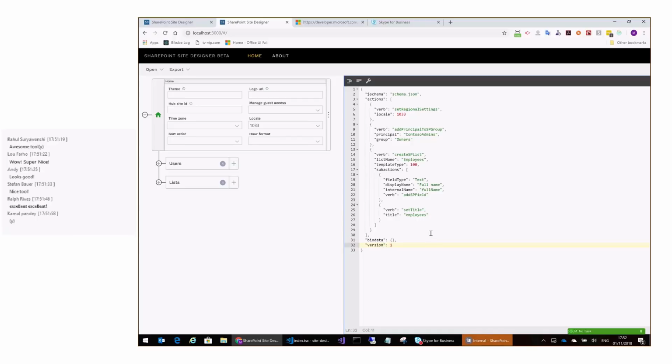So we absolutely want to have native support for modern pages, but that is extremely complex to implement to support every single scenario. So it's coming, and it might be relatively simple as a first step natively in site designs and site scripts. But if you need anything complex, you can always fall back on the PnP PowerShell and the PnP provisioning templating model until the site scripts and site designs are natively supporting all of this stuff. There was also a question from Joel, if I remember correctly.